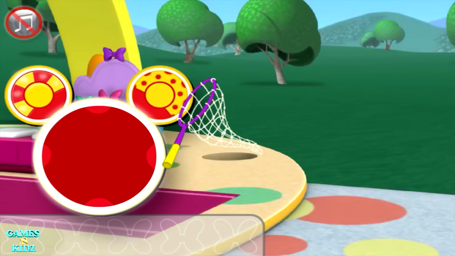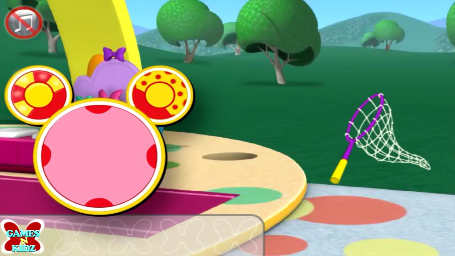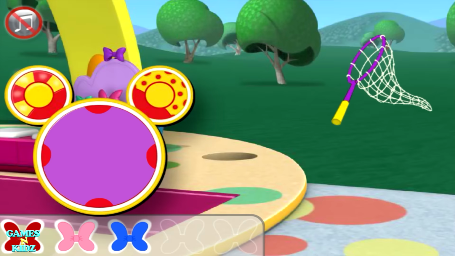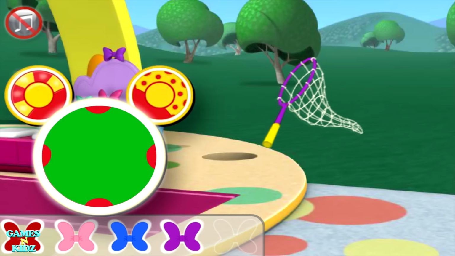Catch the red bow. Nice! We need to catch a pink bow. Nice! We need to catch the blue bow. Great! Catch the purple bow. Good catch! We need to catch a green bow.